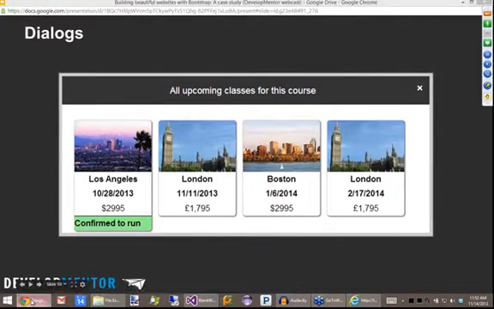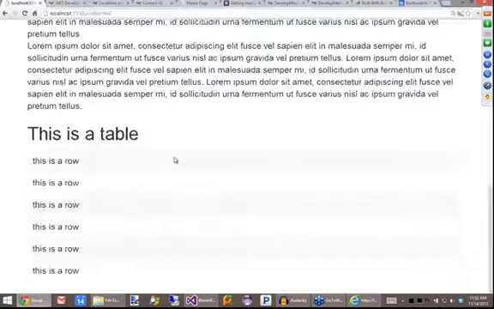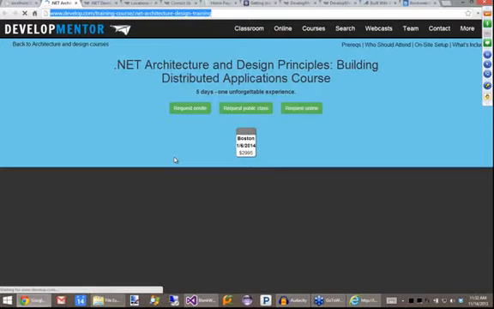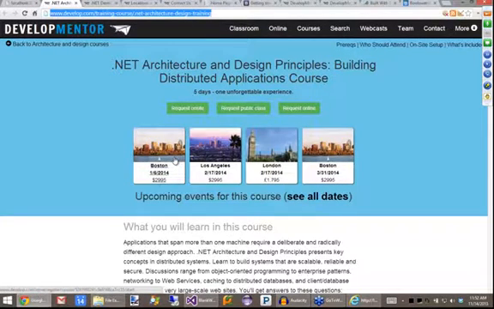Okay, so one of the challenges we had was we wanted to be able to not just have a combo box of dates and locations for our classes, but these kind of cool pictures with the location. So you click here, you see a palm tree and mountains, it's Los Angeles, right? Or Big Ben in London, or something like that, right?